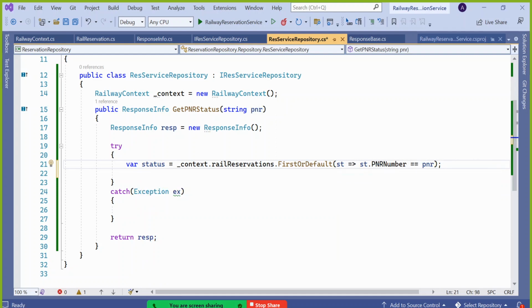This also should be string, otherwise it will show an error. So this gave me status, that means the whole object where it is matching.